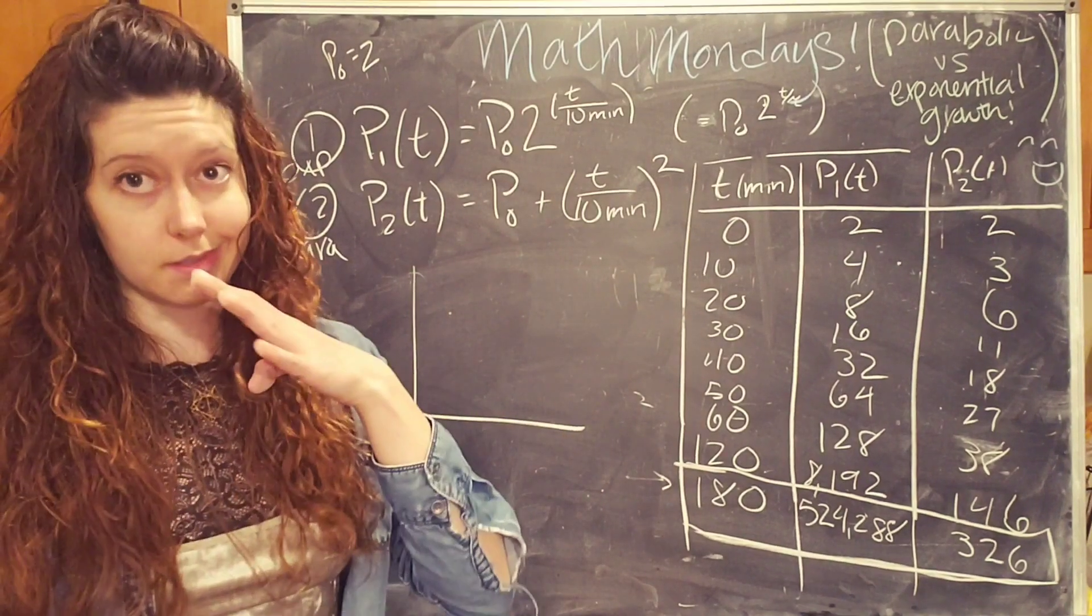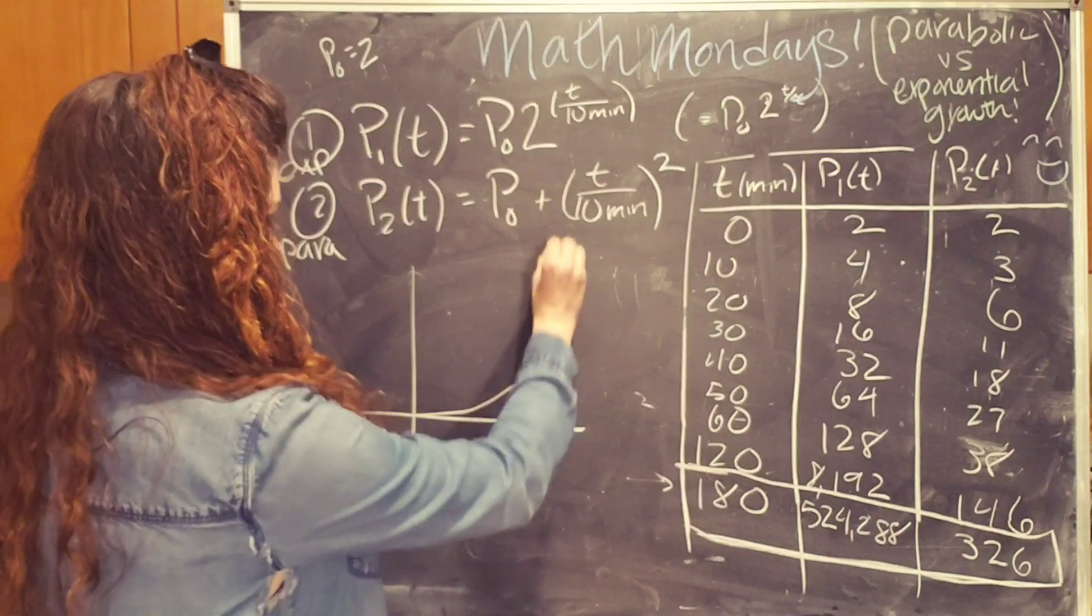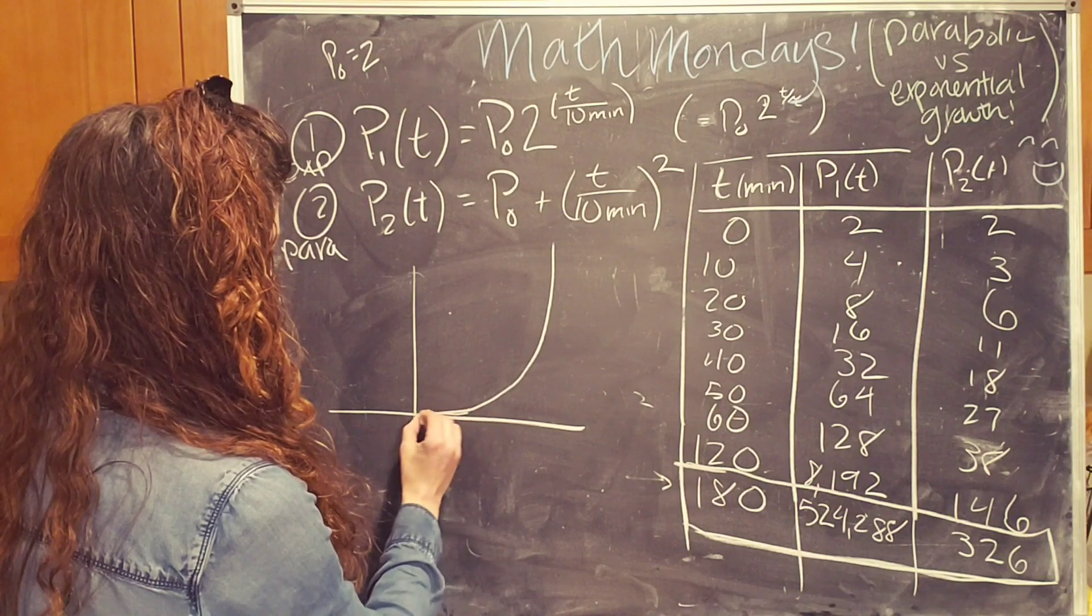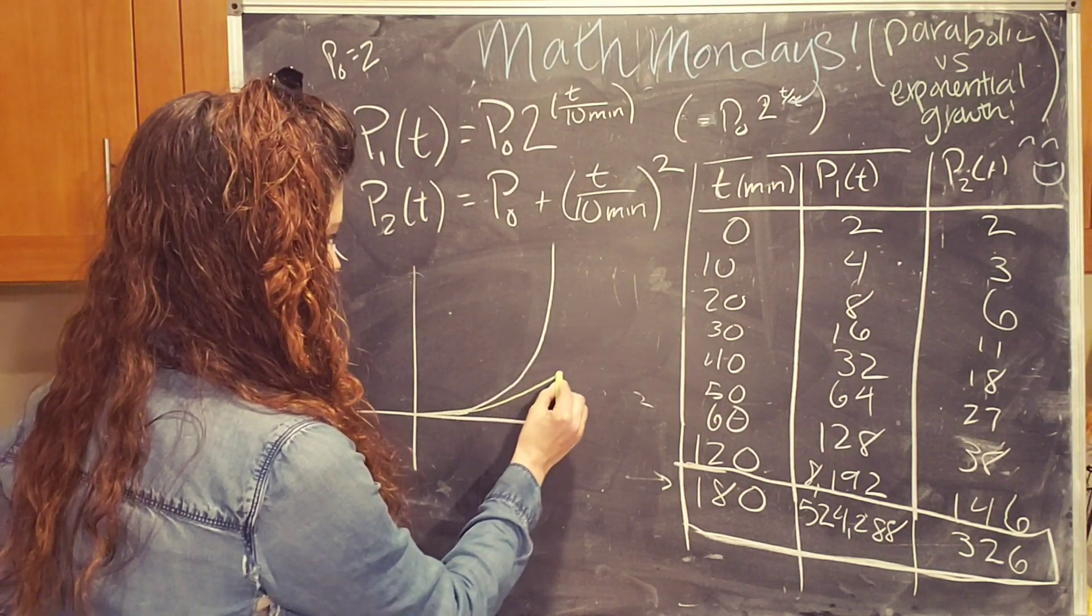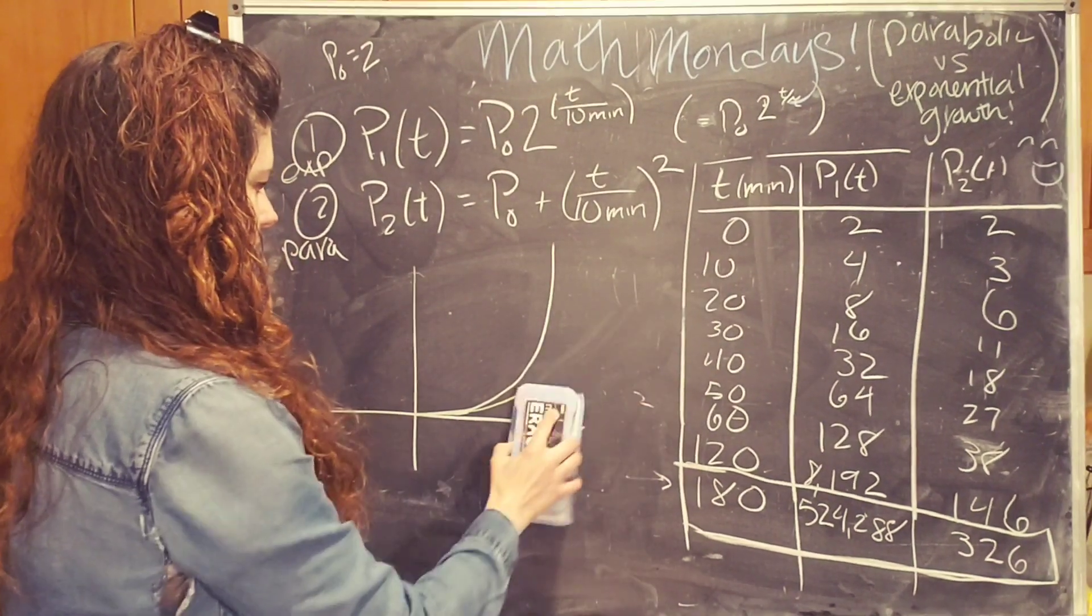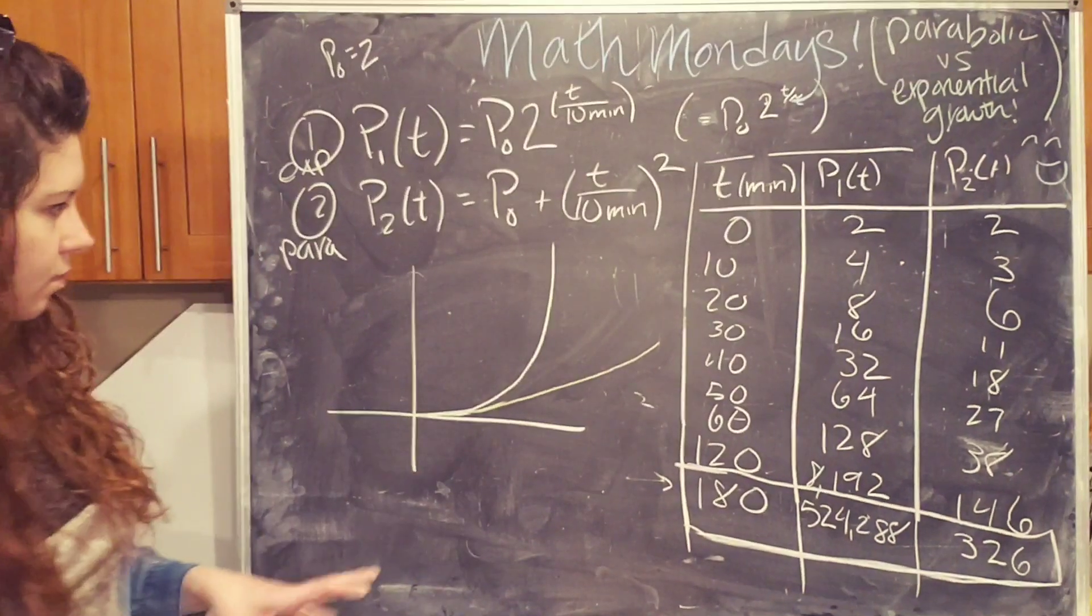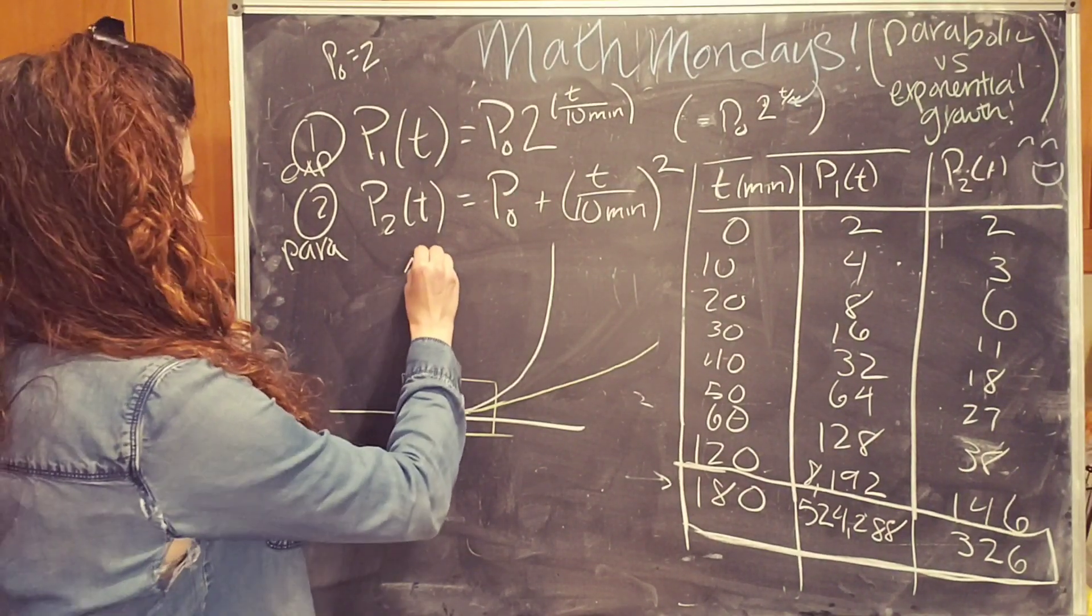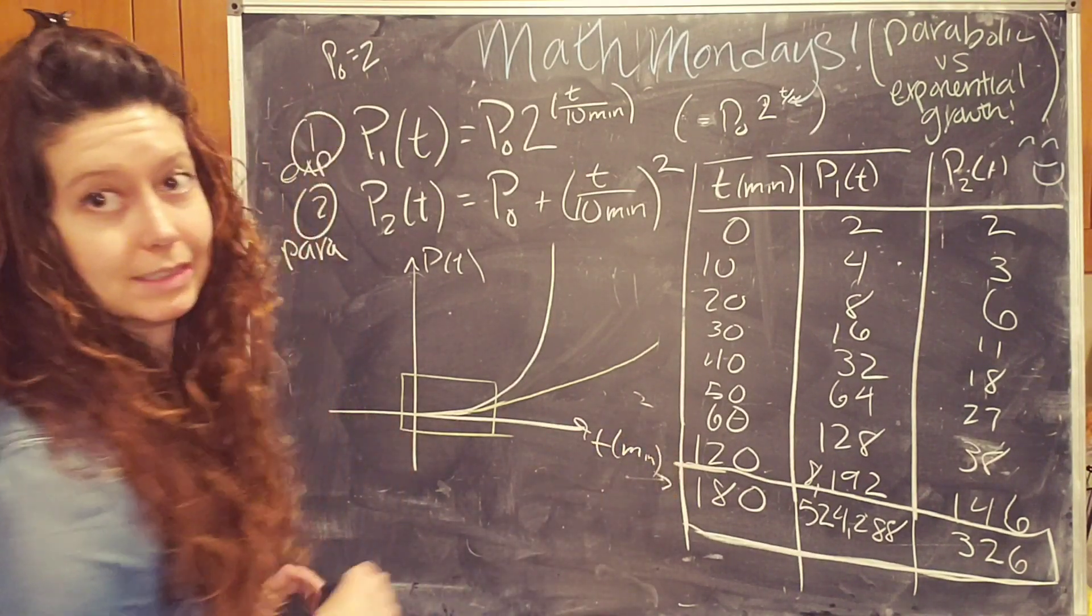So if I were to draw this, this is not to scale, please. So exponential growth kind of increases slowly, but then all of a sudden, whoa, we're up to 500,000 bunnies. And the parabolic growth, it definitely increases. I can use a different color. We're going to use green. So the parabolic growth is more like, but then it increases much, much, much slower. And actually it probably wouldn't even be close to that. It would probably look more like a flat line in comparison. But if you were to zoom in up until this point, they're not that different. And like a good mathematician, I should label my axis. So this is population of T and this is time in minutes. So again, not to scale, very rough approximation.